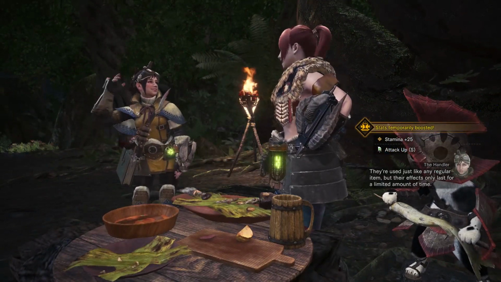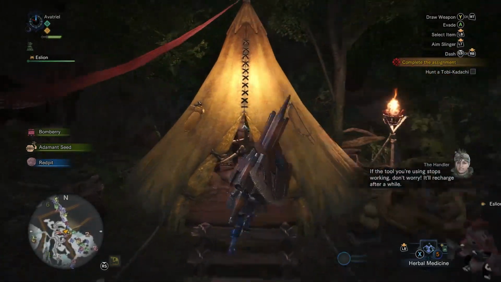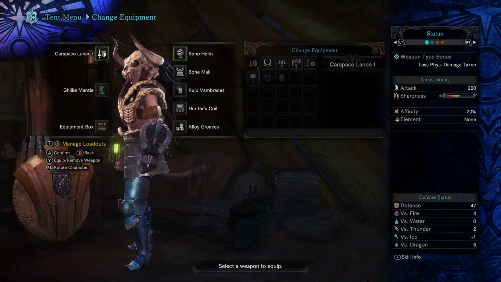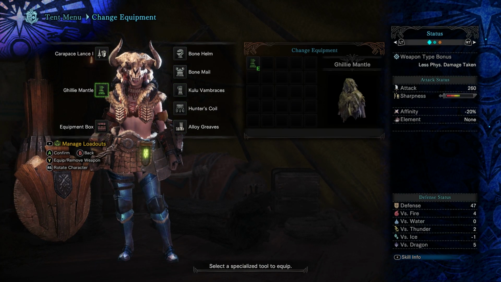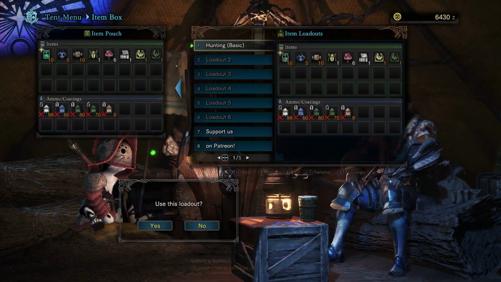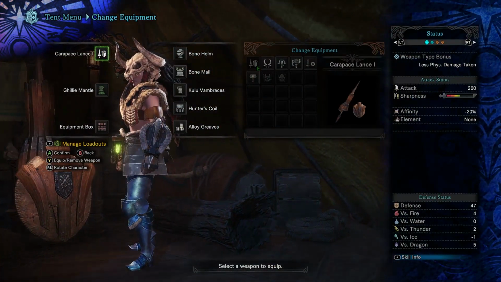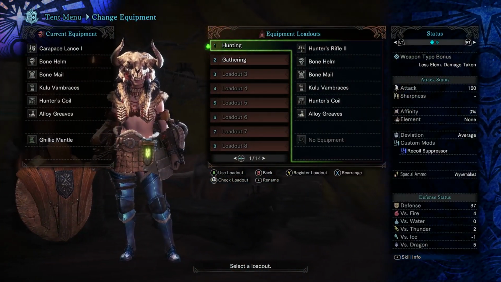They're used just like any regular item, but their effects only last for a limited amount of time. If the tool you're using stops working, don't worry. It'll recharge after a while. Yes. I just said that. I like how your poncho has to recharge. She's not even listening. Yes, the poncho has to recharge. It's like even one of the ones you get where it lets you glide. Sweet, awesome. It has to recharge now. What? The gliding function doesn't work at the moment. It's just like, but I just flap it out. The fabric is very tired. Your fabric needs to rest.